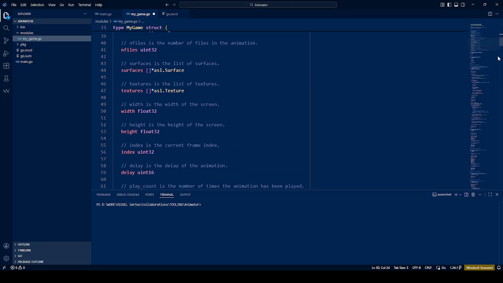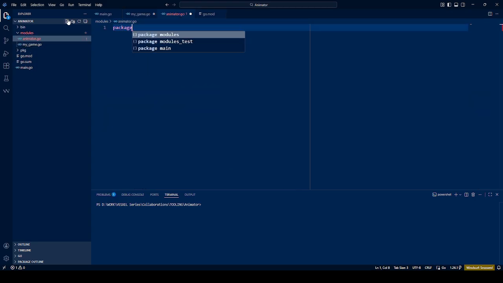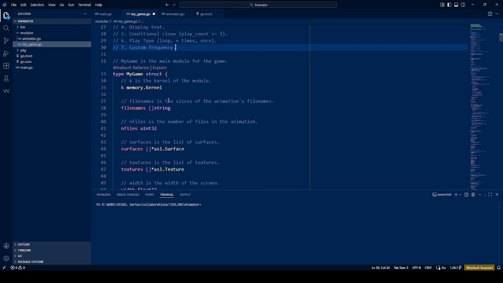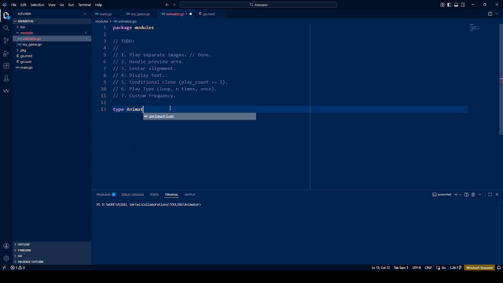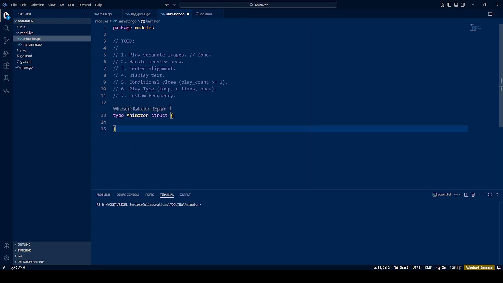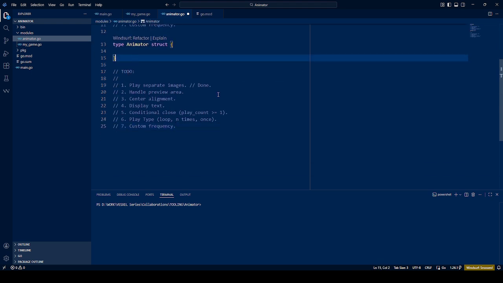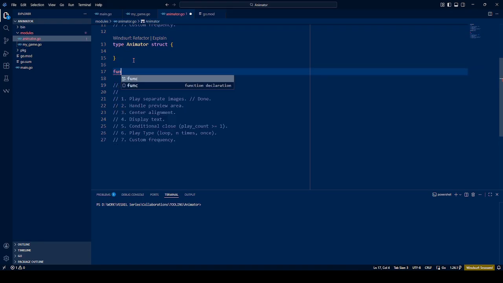So let's create a component called Animator. Let's move our to-do here, and now we need to type animator struct. For each one of these we need to make a method. To play separate images, this is just some kind of load function. This is basically a constructor, so func new.